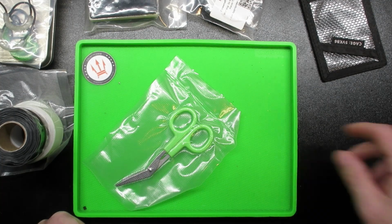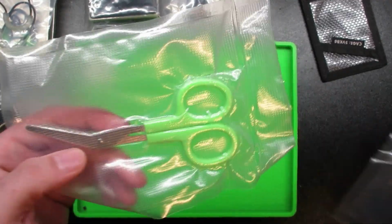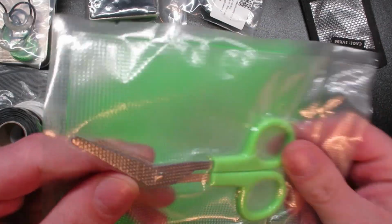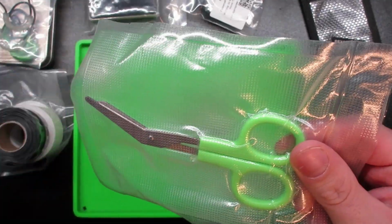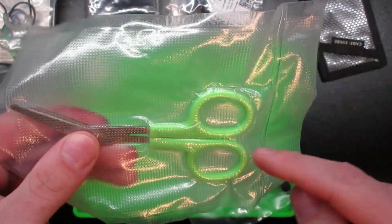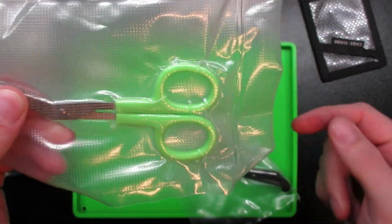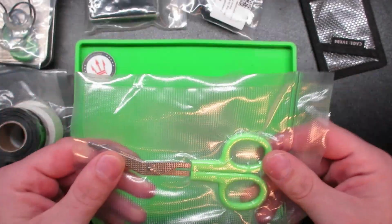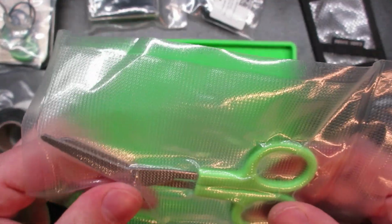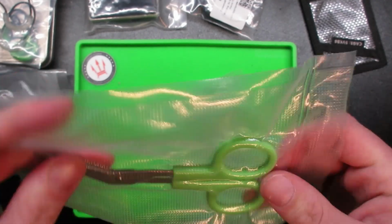CountyComm does have some really great EMT shears, as well as these little, not EMT shears, but little precision scissors. They are angled, so they've got a nice little, I do have some of these that are unpackaged. They're sitting in a fishing bag over there. Multiple colors, just like everything else. You see zombie green. These were just random ones that I got in one of their boxes, but vacuum sealed. These are stainless, you know, Maritac brand.